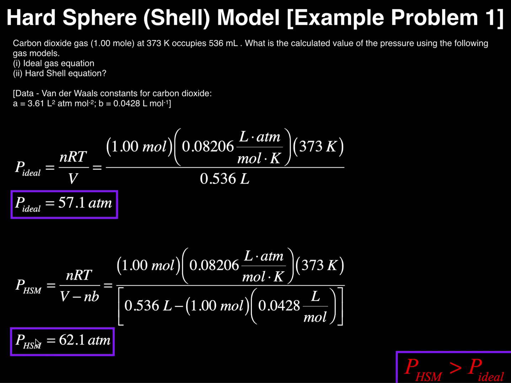Now, it's very important to be able to do this calculation because after we do the next few examples, we're going to move into van der Waals gases using the van der Waals equation of state. And what we're going to find is that the van der Waals equation is essentially this same term right here, nRT over V minus nB, but then we have to subtract off a second term that is actually A n squared over V squared. And so you do need to be able to do this calculation, and then we're going to add something onto it, or subtract off rather, when we cover that equation.